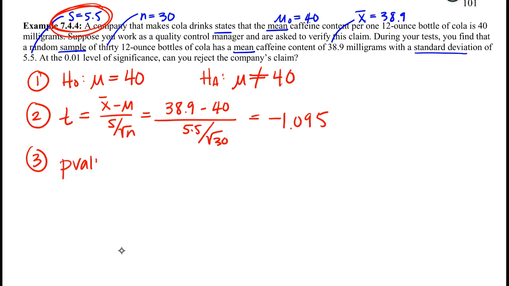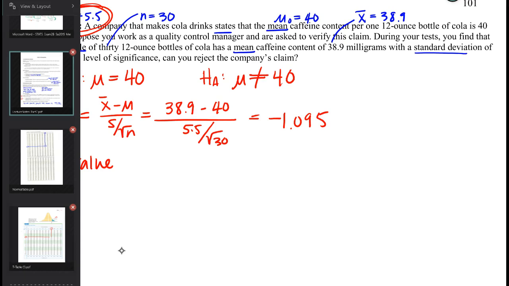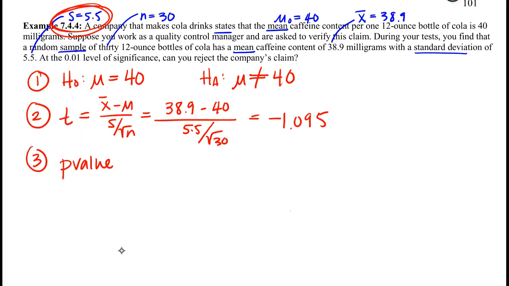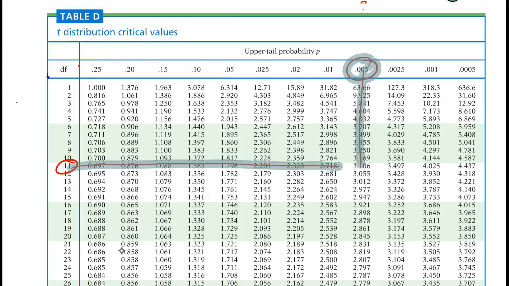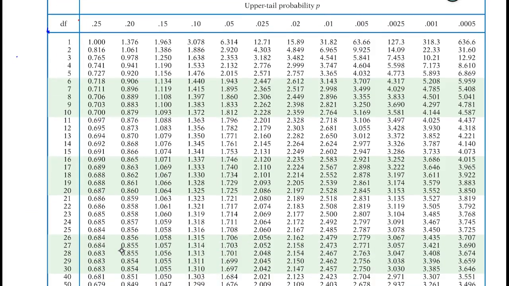I'll do this one more time with the table, and then I'll show you what the calculator would have looked like. So table-wise, if I'm going to the table, I need one thing first. I need a degree of freedom since I'm going to the t table. This tells me what table I'm going to. Degree of freedom is going to be 30 minus 1, or 29. So at the table, we are looking at degree of freedom of 29, and we are on the hunt for 1.095.